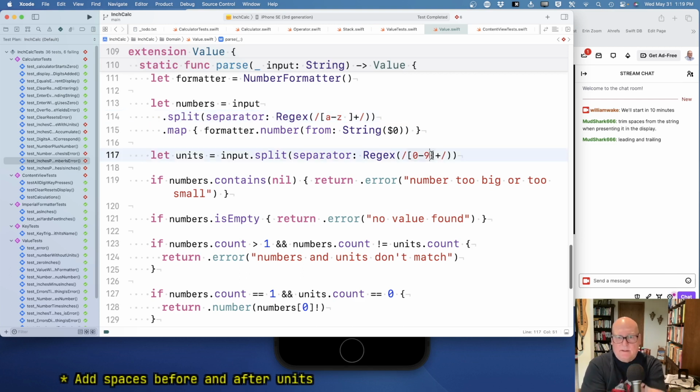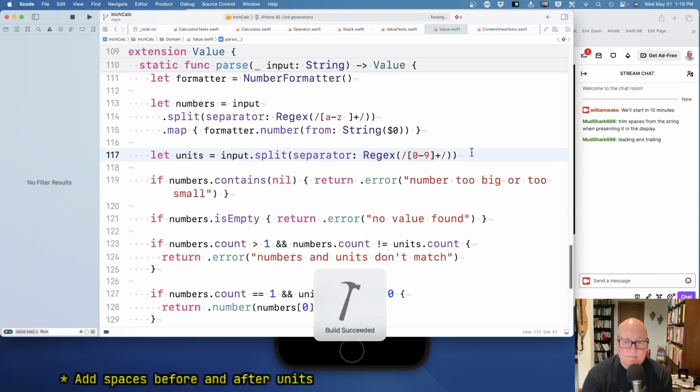I think we'll want to do the same thing. Is that going to be true? Well, okay, I'm going to take the step. I think I really need to map these units to trim them. Okay, I think we'll still fail.